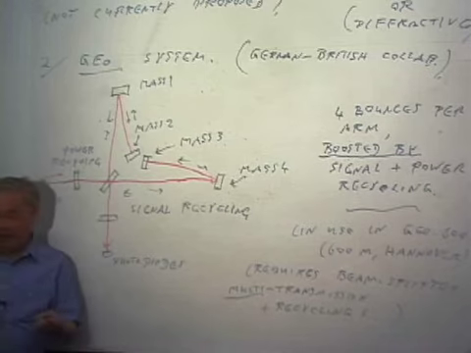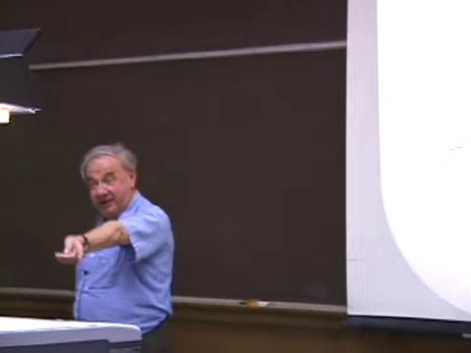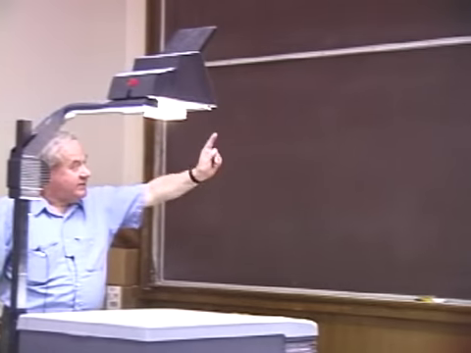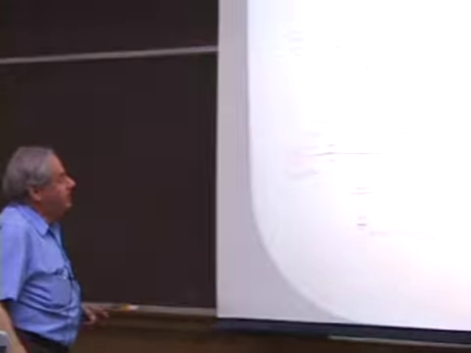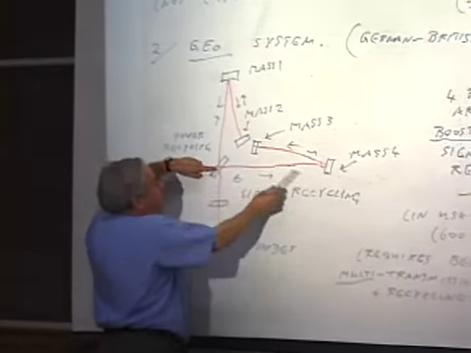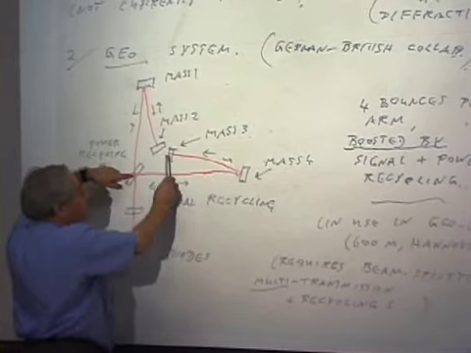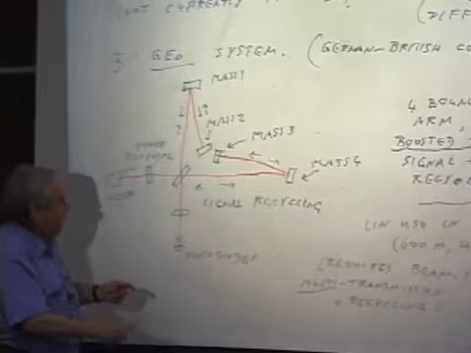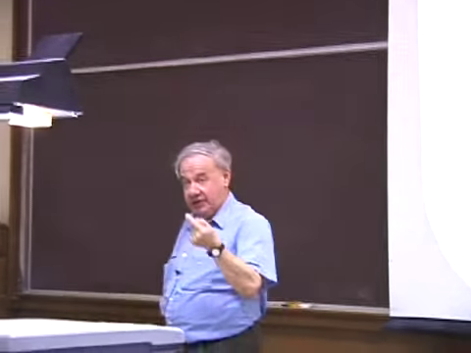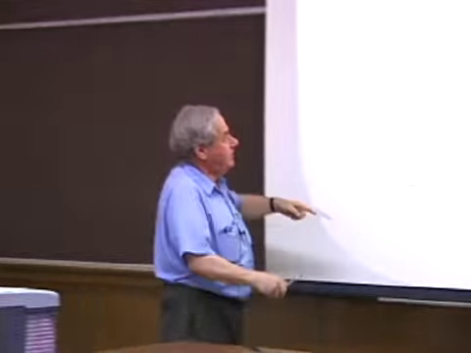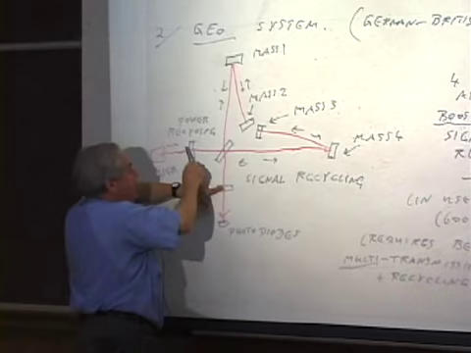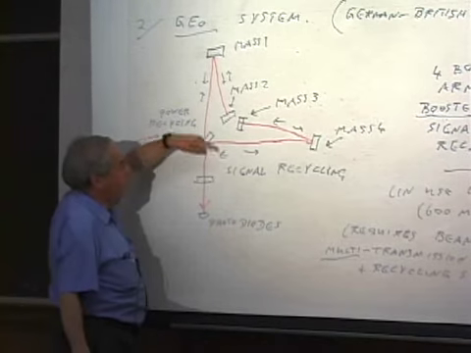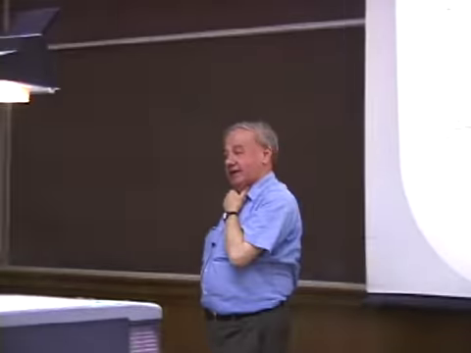But now you throw in the idea of signal recycling and power recycling, which you've all heard about, I think. But LIGO hasn't yet been using signal recycling. The great thing is, you can realize, if you think about it, that the signal recycling lets you send the whole beam through the whole system again. So although this only has 4 traverses, if you start from the very beginning with signal recycling and power recycling, which GEO has done, then you can make up for that by your signal recycling mirror here and the power recycling mirror, send the light back again. If you do that many times, it's just equivalent to a multi-beam system. So it's an elegant idea.